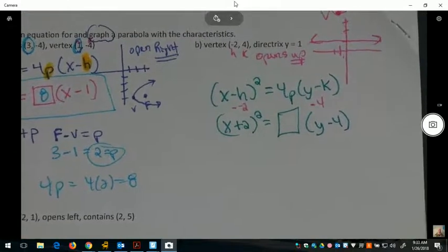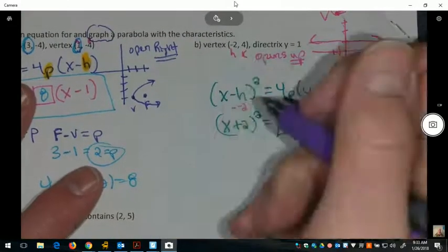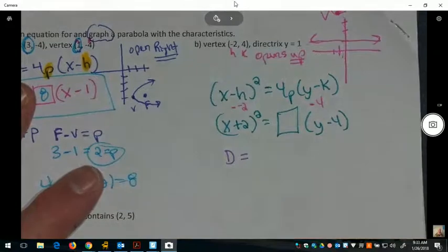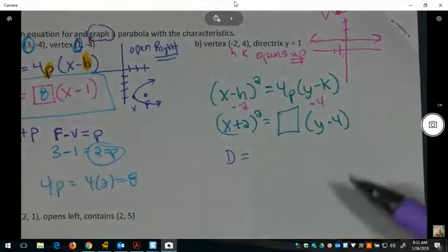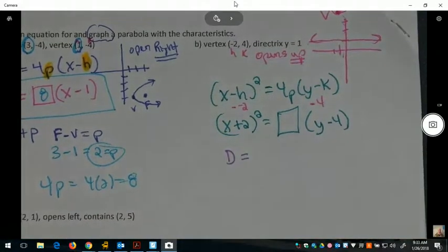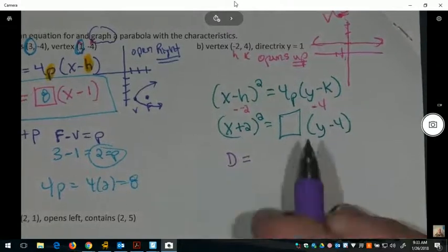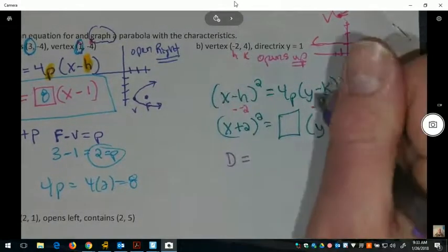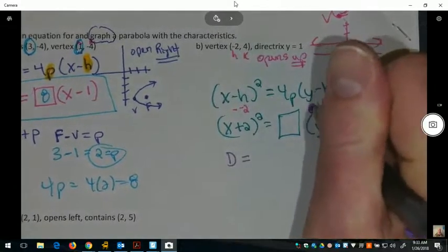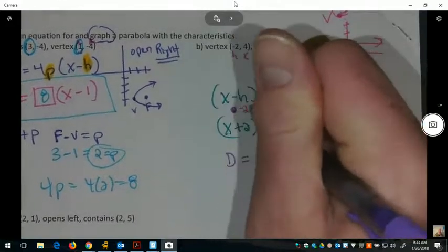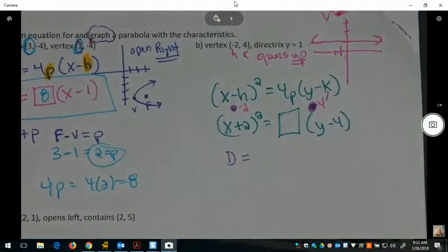What's the relationship between the vertex and the directrix? The directrix is what? Yes, sir. Wouldn't that be a y plus 4? So it's a positive 4. I should have just written 4 there. I should have just put that we were plugging 4 in, and here we were plugging in -2. I put the minus sign there, which can look confusing. But had it been a -4, yes, it would be a plus 4.